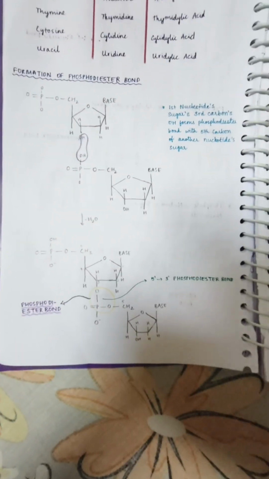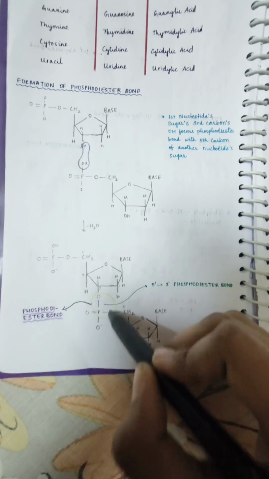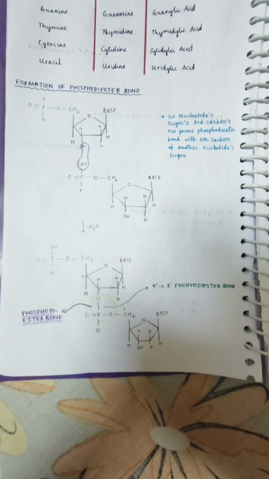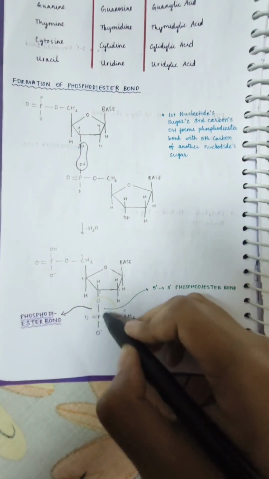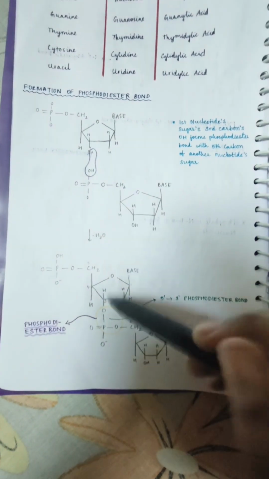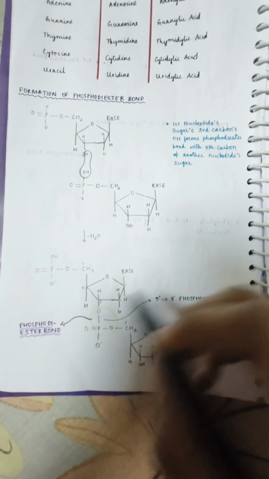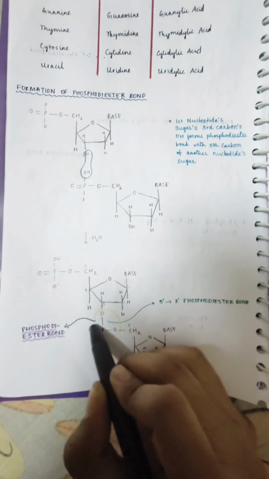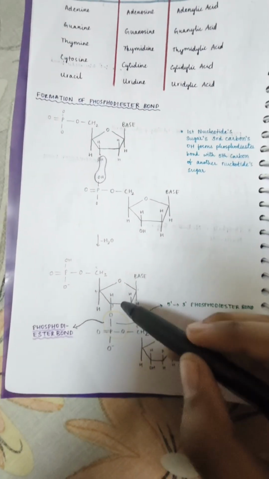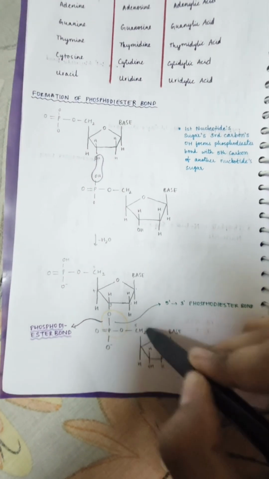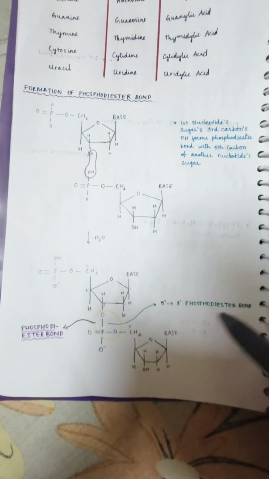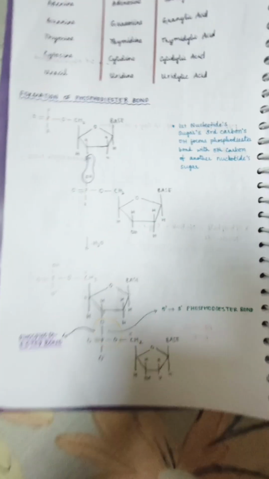You see, that's why this is a diester. This O is there in this, like P. This is a diester because both these O's are required. Basically, why phosphodiester is that you need this O to form a bond with this, and this O to form a bond with this. This is 3 and this is 5. So it is a 5'-3' phosphodiester bond. That's it.